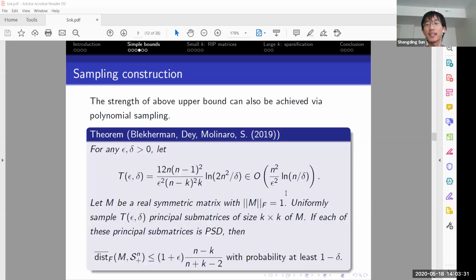This upper bound has another advantage, which is that it can be achieved by sampling. If you have enough samples, you can show that if you sample over all these minors, the advantage is that you don't even need to know that the matrix is positive semi-definite on all minors. Say you sample this many minors and check that they are all positive semi-definite. Then essentially the same bound applies in a probabilistic sense, because if you average over these minors, it will be essentially the same as averaging over all minors if you take the sample to be large enough.